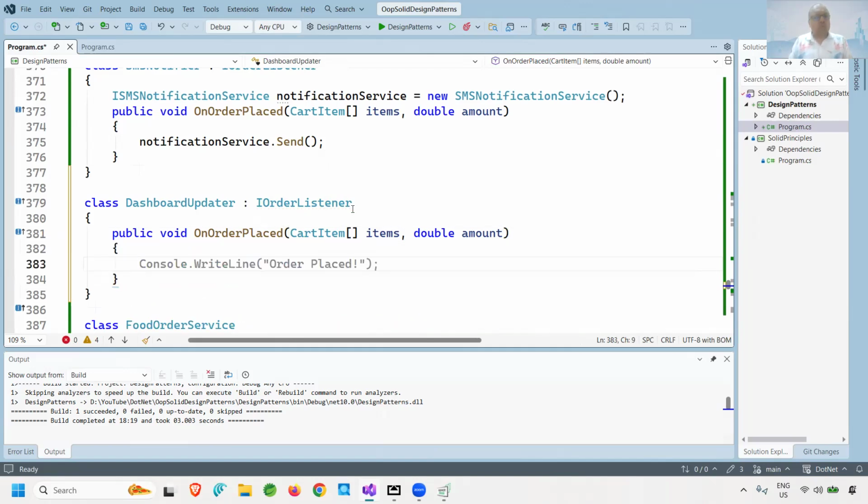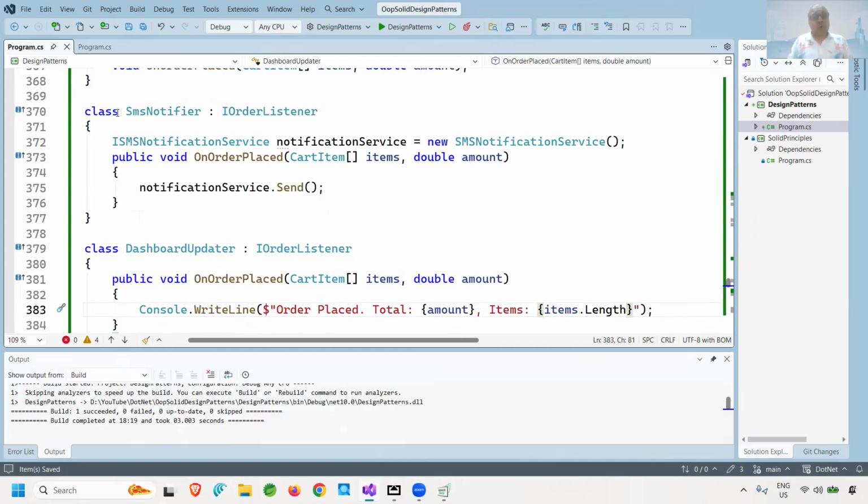Let's say I want to put a simple Console.WriteLine message where I'm saying that the new order is placed with total amount so and so, and the number of items is equal to items.Length. That is great. You can also add the method for inventory updater into a new class.